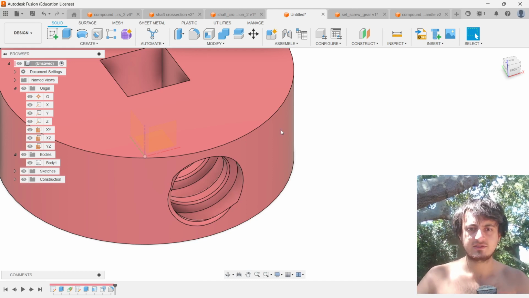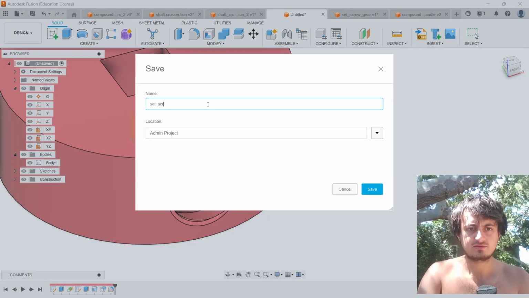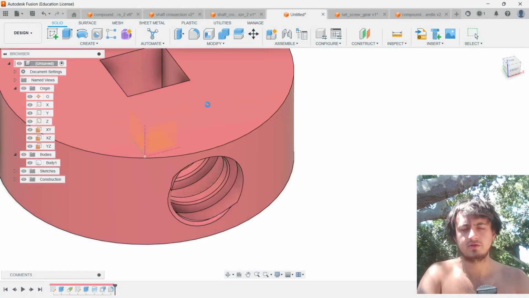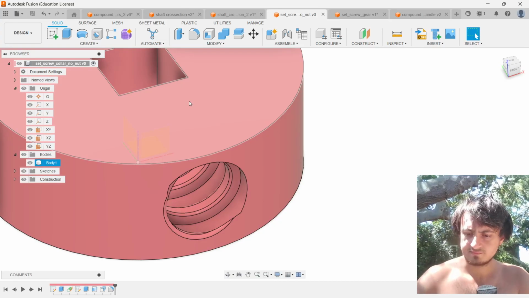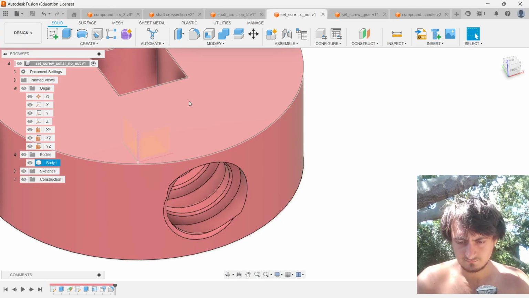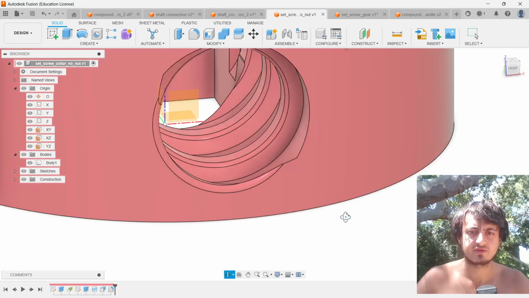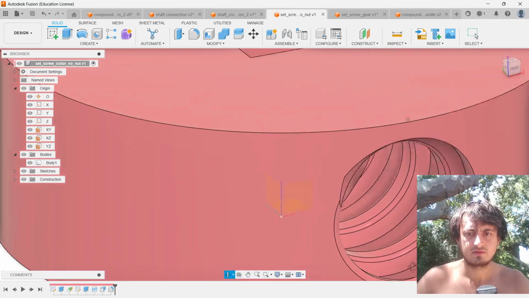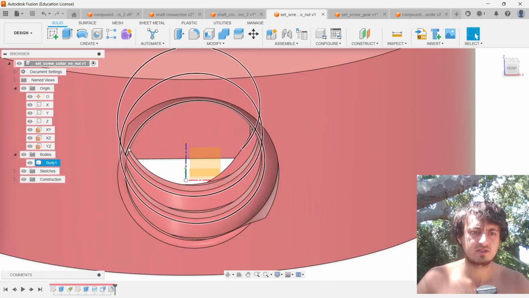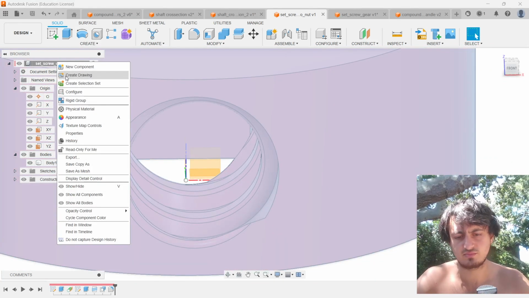Okay, so let's do this. Set screw collar. No nut. Whatever. No nut. Okay. Hopefully that can be printed. All right, so let's save this as a thing to print, and then we'll print also an M4.